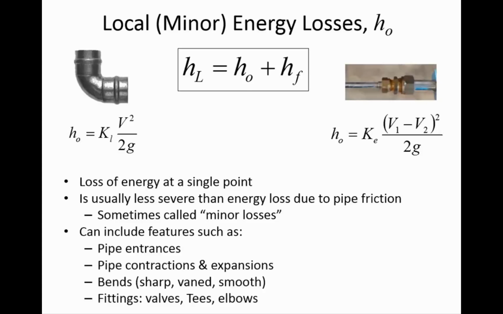So we need to be on the lookout for pipe entrances, meaning where water is flowing from a reservoir into a pipe, because there will be energy loss there. Anytime the pipe changes diameter, gets smaller or bigger, there will be energy losses. Anytime the fluid changes direction, or flows through fittings like valves or T's or elbows.